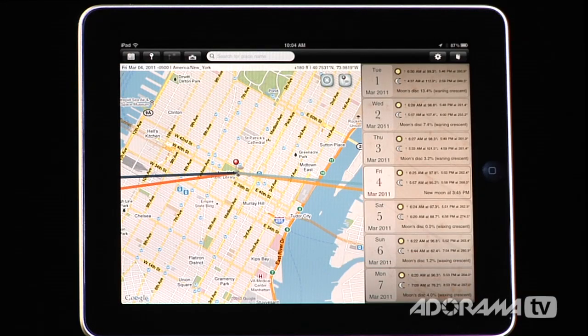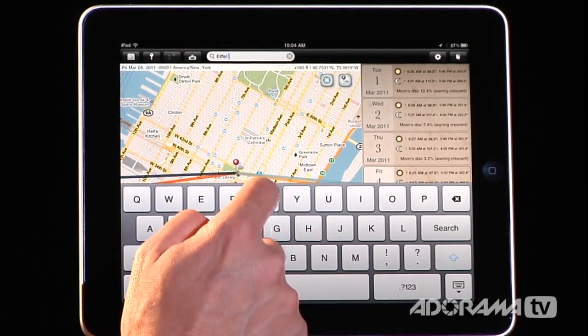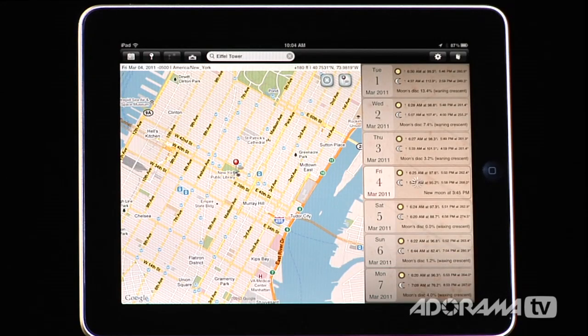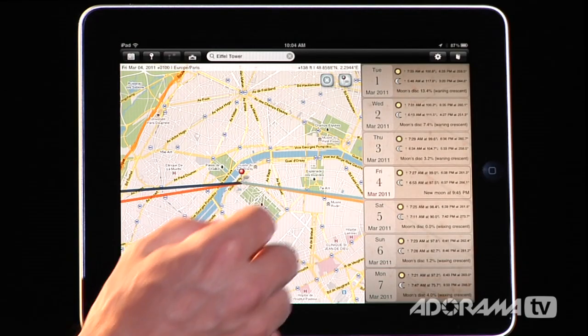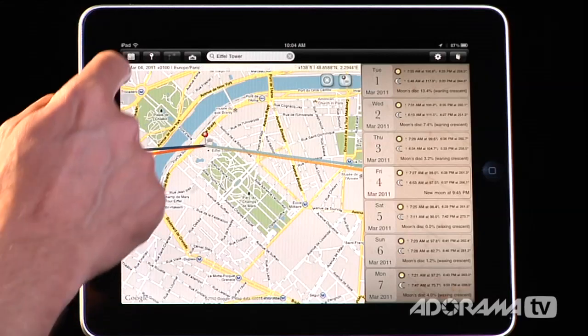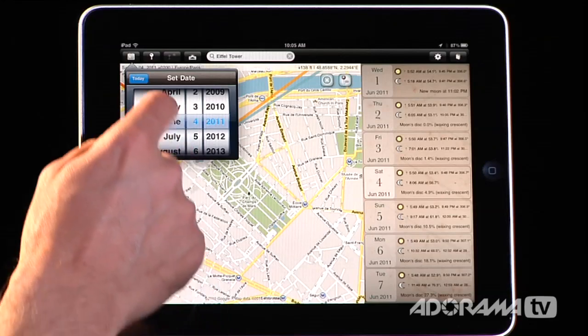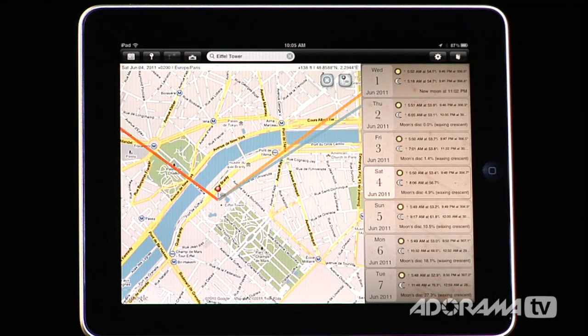So for example, if you don't know an exact location but you know a place, let's say you're going on vacation to Paris, I can go in here and type in Eiffel Tower, and I will say take me to the Eiffel Tower. And this is smart enough to know, because it's using Google Maps, exactly where the Eiffel Tower is. And sure enough, if you've been to Paris, you'll recognize that that's exactly where it is, right by the river. And so we can see exactly where sunrise and sunset is. And then if you know you're going to be there, say, in June of 2011, you can say OK, and you can see exactly where sunrise and sunset is. And so you can plan that, which is pretty cool.